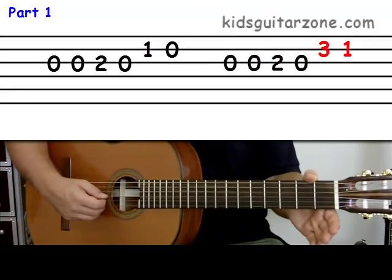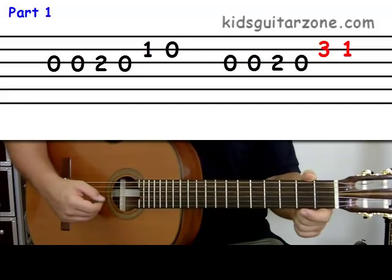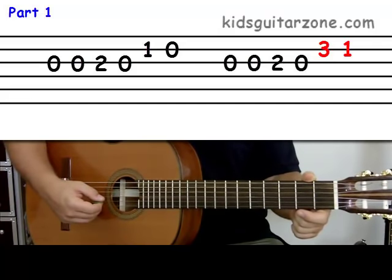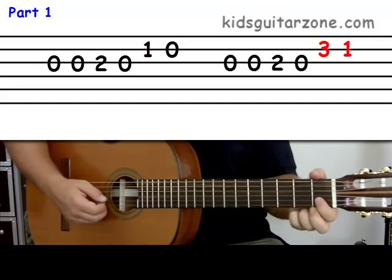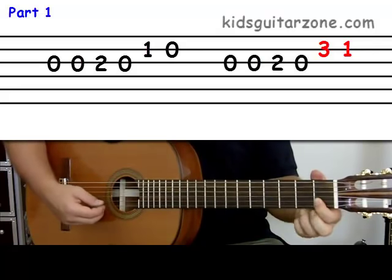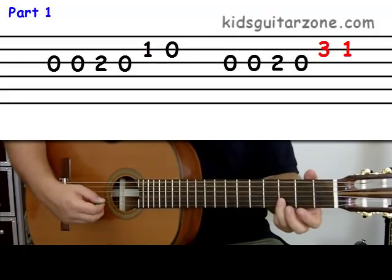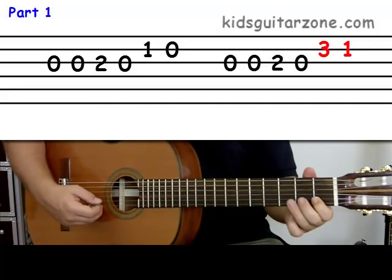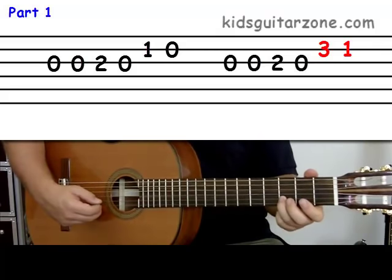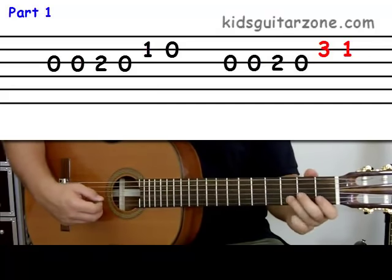Lastly, in part one of this tablature, we've got 3-1 on the second string. To play this, we're going to use our third finger for 3 and our first finger for 1. 3-1. Ready and go. Again. Last time.